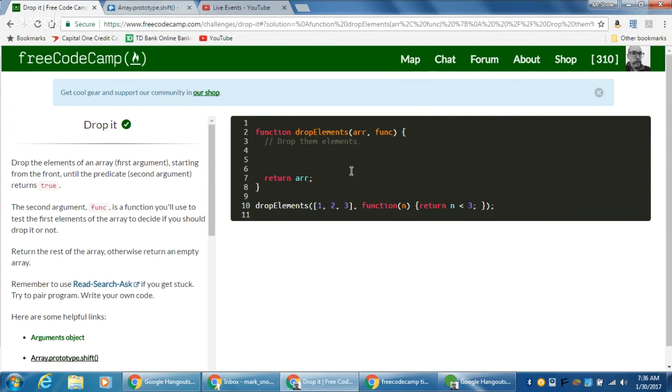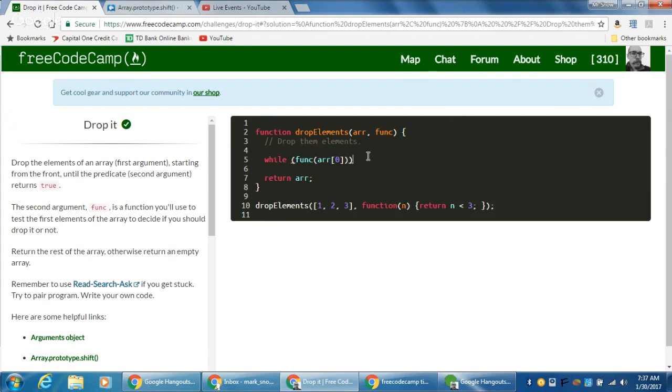All right. So it should be return false, return false, return false, and then as soon as it's true, what we want to do is just return that array. Okay, it's pretty simple. So while we have there's our function, right? We're going to be calling func, and we want to call this func on array 0, or the first element of this array.